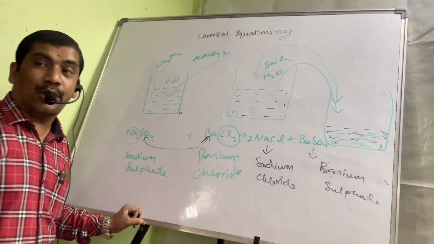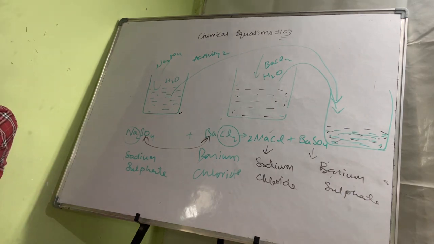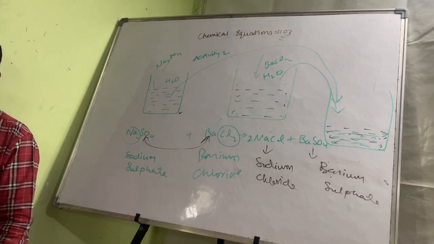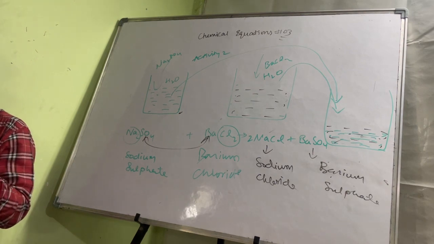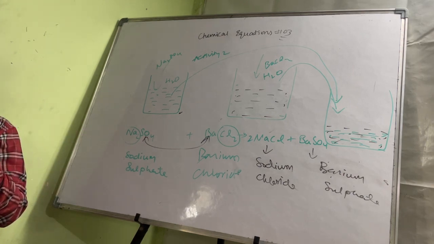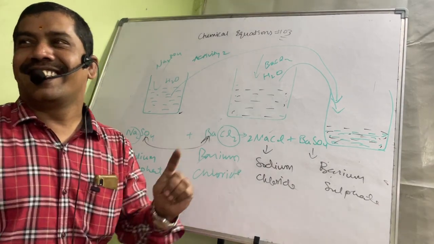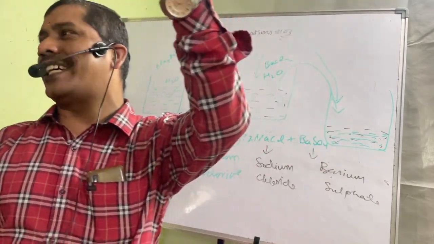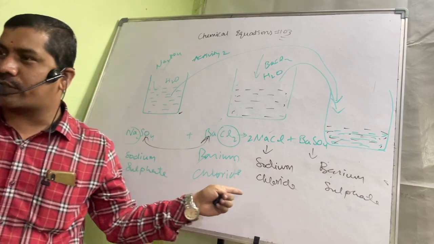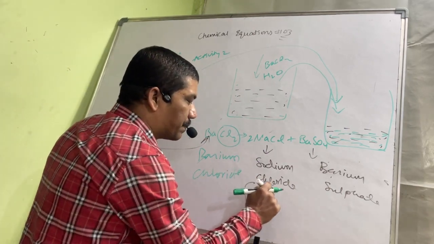Now this sodium chloride is nothing but white color powder. That is nothing but the salt which we use in our home. We have salt at home? Yes. That is also sodium chloride only, NaCl. Getting? Right. Whatever we use at home, that is also NaCl. This will be in the form of white powder.